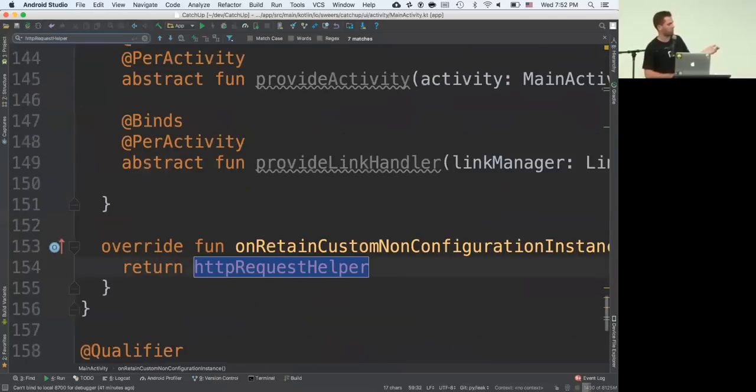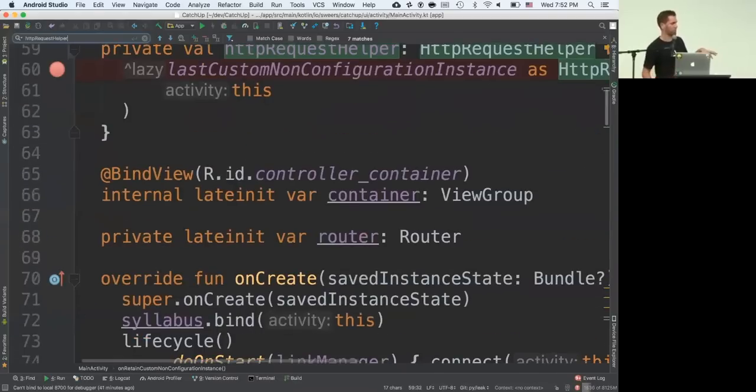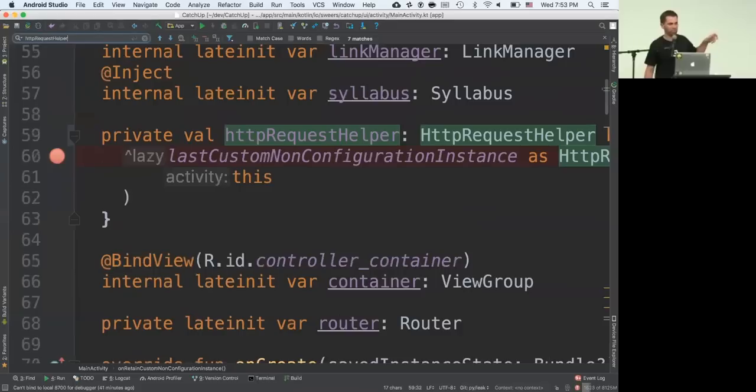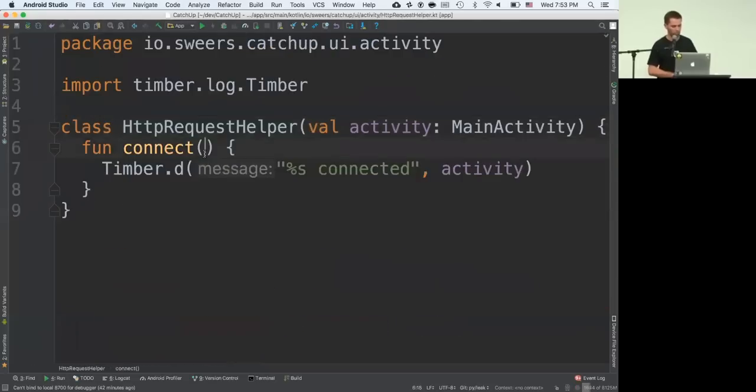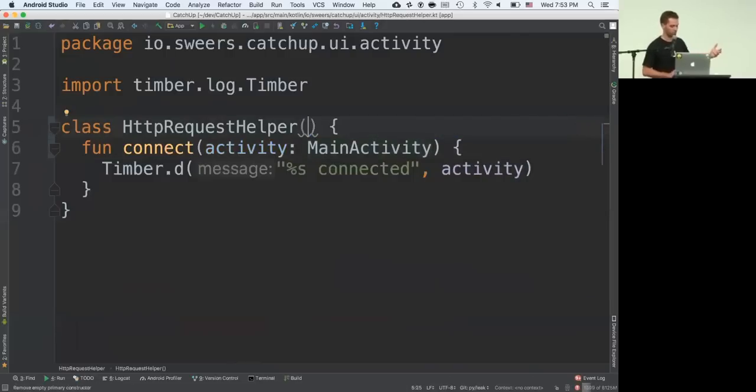And so if you've done a bit of Android before, you might realize that what we're doing here is creating this object the first time we need it. But then when the activity is destroyed and recreated, we pass it back so that the system can give it to us again, which works great, except we pass the reference to the activity to that object, and it's a val, so it's holding on to it. So here, maybe we would just move the activity to be a parameter of the connect method. And then we could keep that object around and everything would be fine. Yes, are you happy now? Yeah. And so this is how we would fix this.